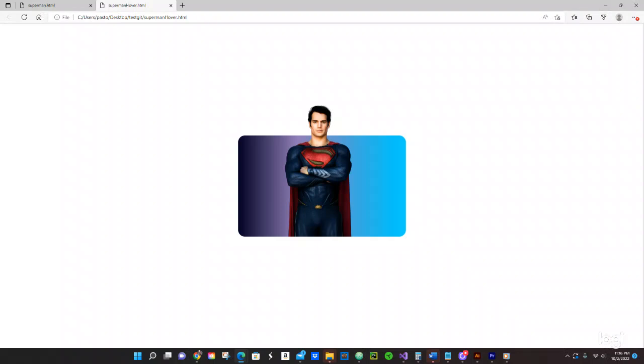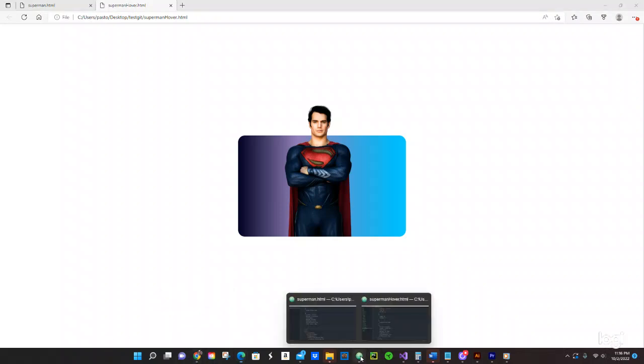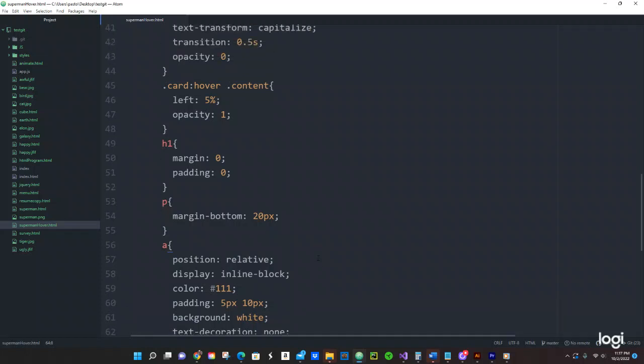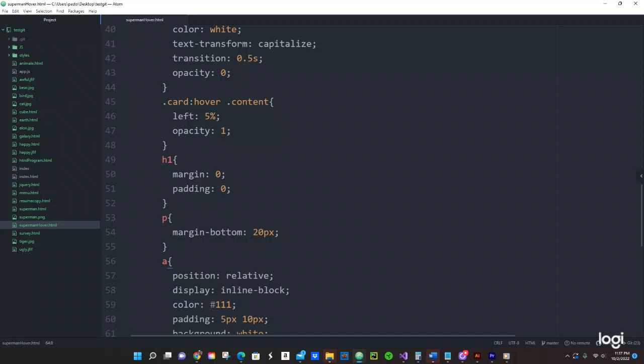Why is it not giving me that? Let's take a look in here. I think I mistyped something that is not working. Let's see, what did I do wrong? Okay, let's take a look, because that happens a lot when you are programming or doing stuff.